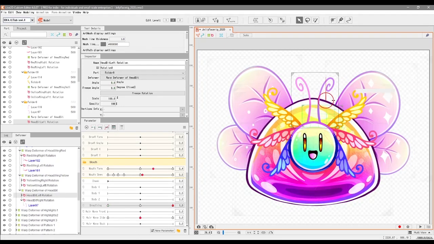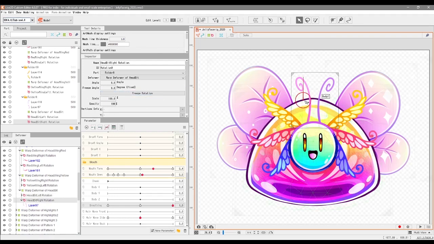Now these antennas, I haven't actually placed a rotation on these yet, but I wanted to show you how this works. If you hold down the control key and click, you can place the rotation wherever you want. So I'm going to put it around here. And you can also hold down the control key too to align the handle wherever you want as well. Once you've done that, make sure you click on the freeze rotation.